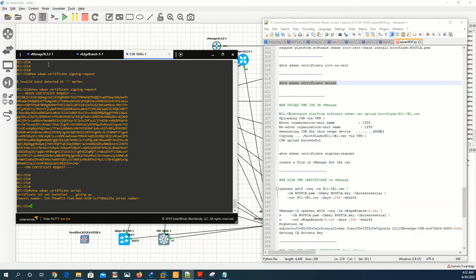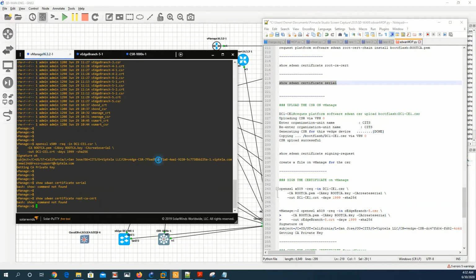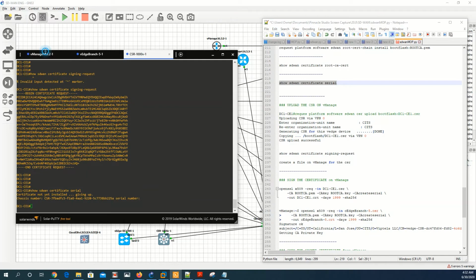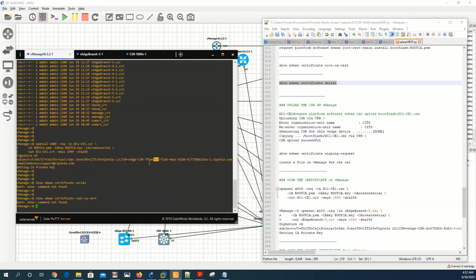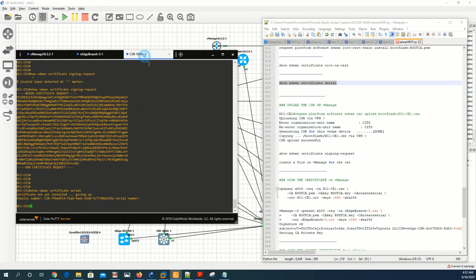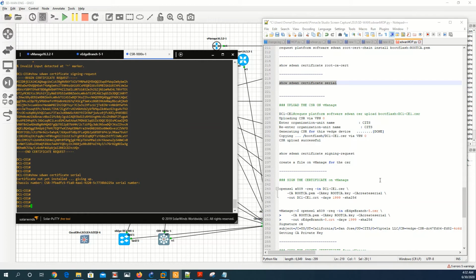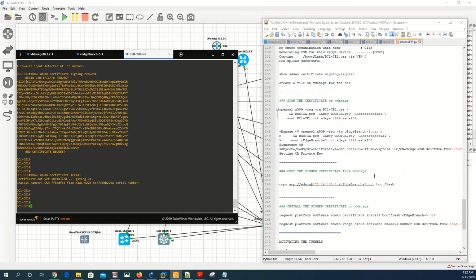As you can see, FC5, let's just take that. Okay, so it's the same. So basically vManage signed the certificate validating the chassis number of the cEdge. And then the next step, we're going to copy the signed certificate from vManage.